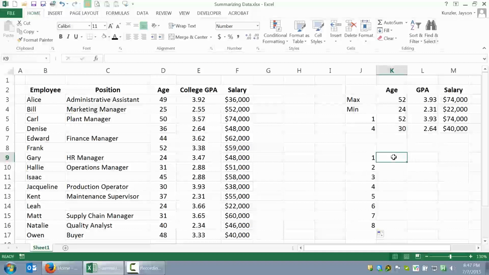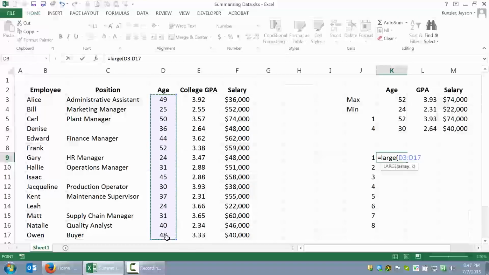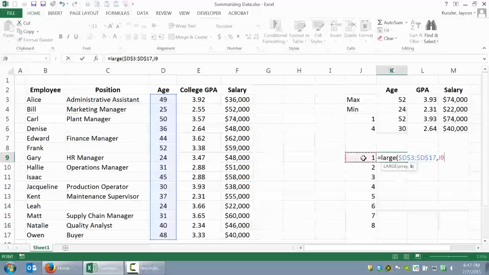Then we could do our large function, for instance, equals large, this age here, anchored, comma, and then this value here.